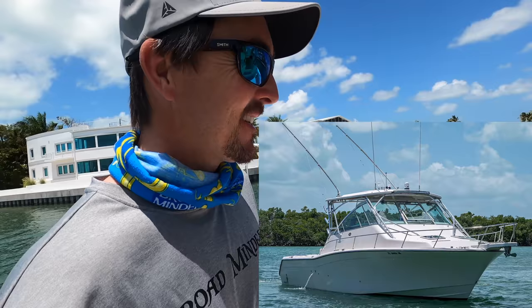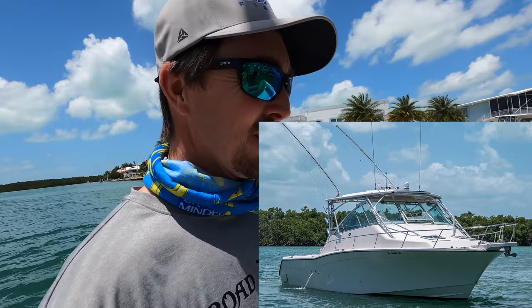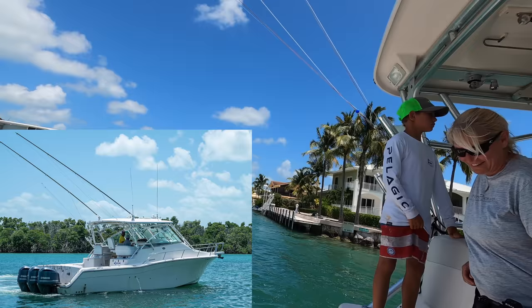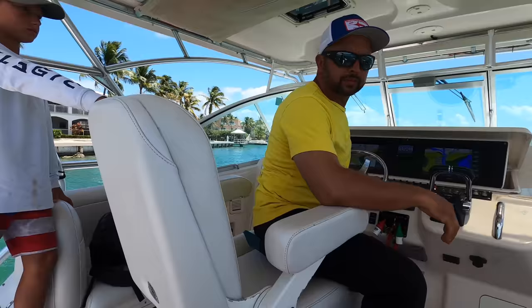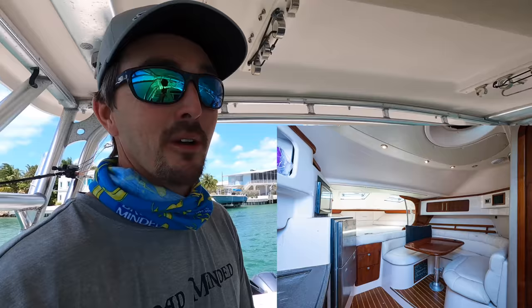What's going on everybody — we've got a couple new listings. There's a 36 Grady White Express, a swordfish slayer. They've been killing it out there, lots of big fish. Sam's here, she's gonna shoot a bunch of pictures — yacht pics. It's a 2007 and they've put a lot of money into it. They're going to do a few more things, getting some new cushions made, and it has all Garmin electronics on it.